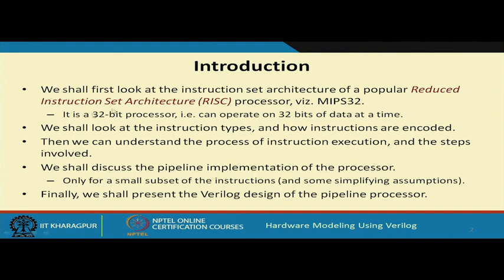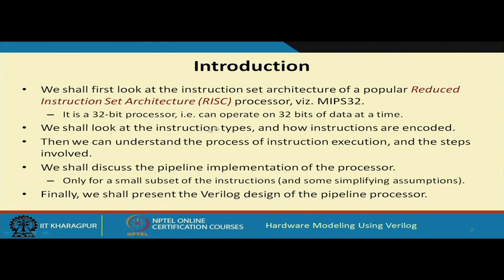Okay. So, a few things about the processor. The RISC processor we are looking at is MIPS 32. This is a well known processor, but actually we are not considering the entire instruction set of MIPS 32, but rather a small subset of it, because our objective is to show you how we can implement the processor in Verilog. Let us say we start with 15 instructions, but if I give you 50 instructions following the same principle, you can also implement them. So, the purpose of taking a small subset is to illustrate how we can design the processor.